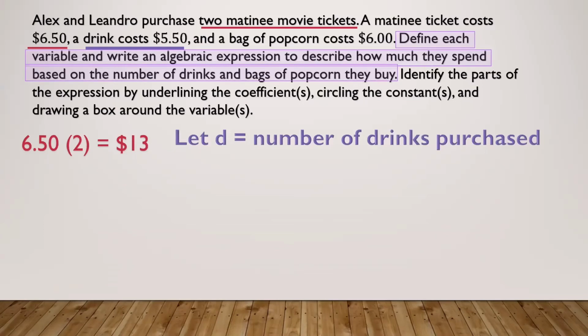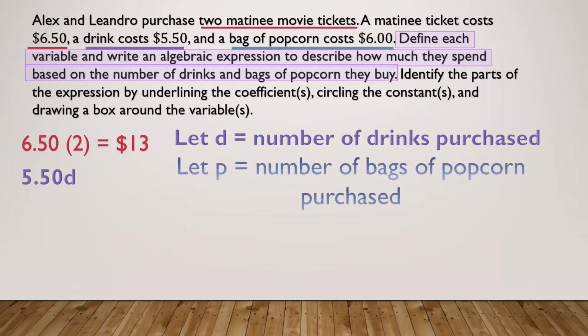Remember, when we're repeating something, we use multiplication. And it was $5.50 times however many drinks they bought. Well, what else did they spend possibly? They probably spent money on popcorn. You go to a movie, you're going to buy popcorn. Do we know how much popcorn they bought? They could have bought 1 to share. They could have bought 2. They could have bought something for a friend that they met there. So we don't know the number of bags of popcorn purchased. So I'm going to say P is the number of bags of popcorn.